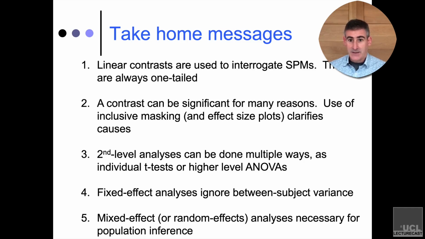Second, and a really key point that I hope everybody gets, but it'll be emphasized more in the labs and in particular in your project as you actually look at the data sets that you have, is that a contrast can be significant for a lot of reasons. All it is is that linear contrast where you're multiplying those contrast vectors by your beta values and trying to get a number, right? That's your effect size. If the effect size is positive, you can get it in lots of different ways. And I illustrated that with the particular experiment today.